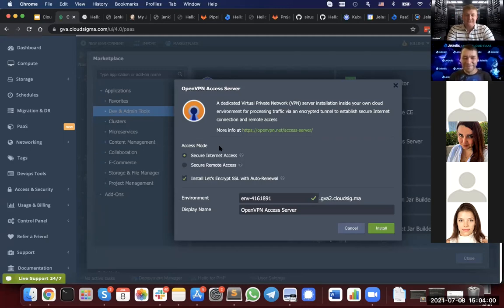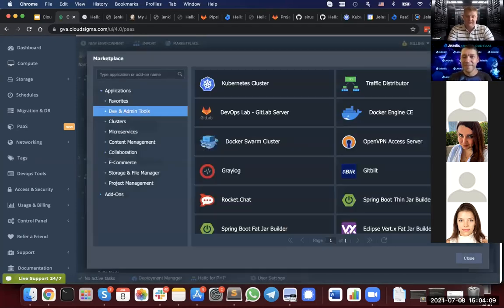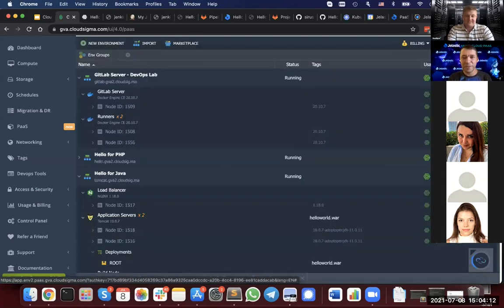Okay, so he asks, for the Docker engine deployment, can I specify a private protected repo for the Docker compose.yml, the YAML file? Yeah. So yes, you can specify private repos.